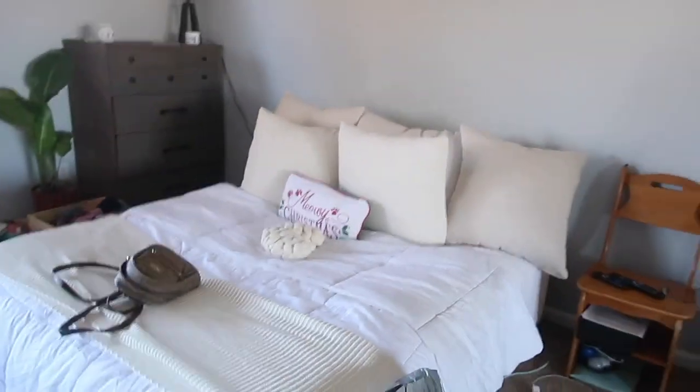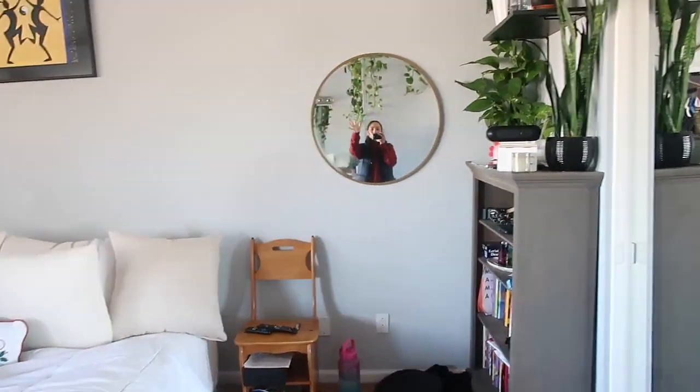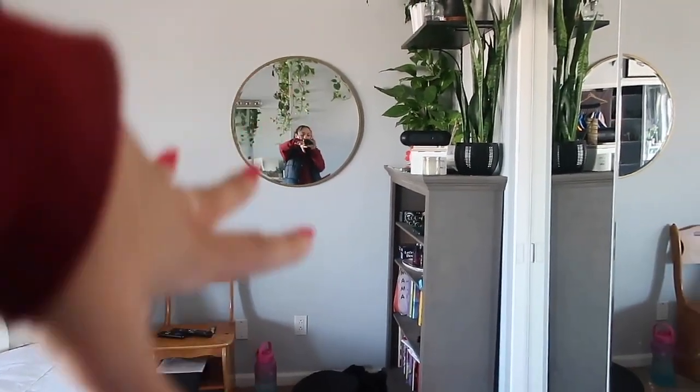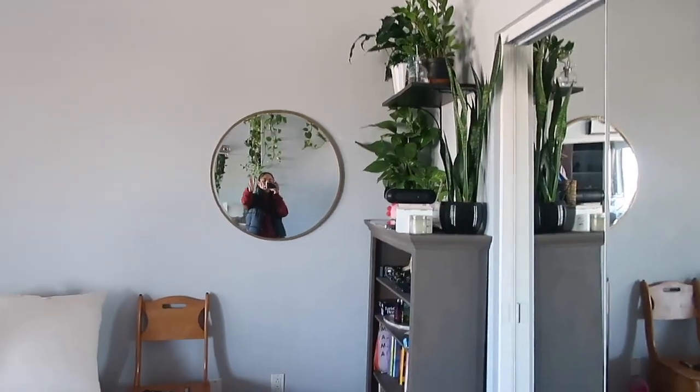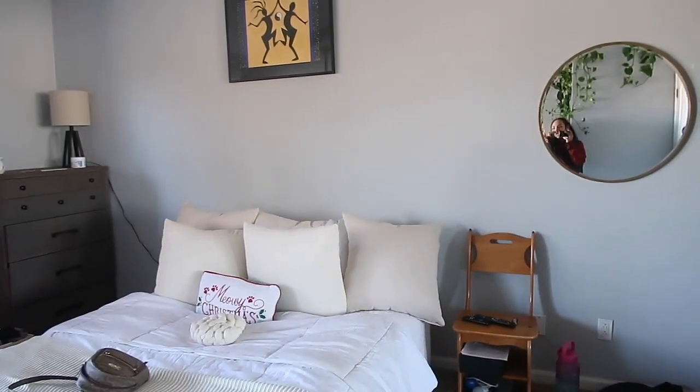I don't even want to be in my room right now because I just want it to be finished, but we haven't received any of the furniture yet. So I think I showed you guys in my last video, but I'll give you a little update now. We moved the bookshelf from that side to this side, and our vision for this area is to be a little reading area. So we're actually gonna move that painting. It's kind of separated, you know, this is the little reading area and then this is our bed. I don't know, we're gonna see.